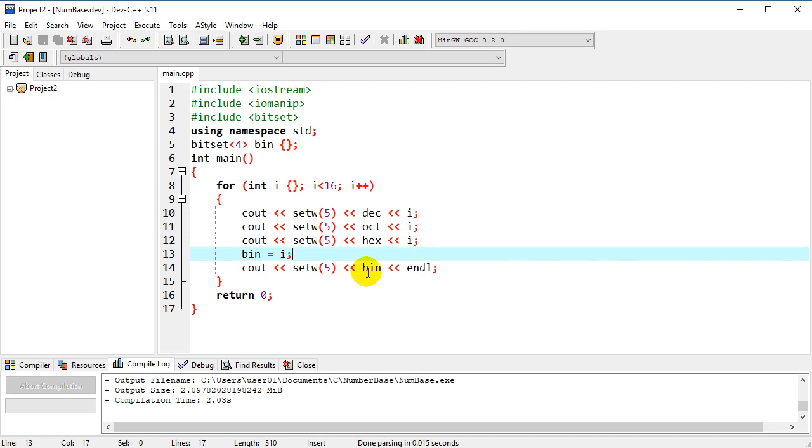Obviously, if you want to go any higher than 15, you probably need to change a few things. If you go up to 8 bits, you need to change the set width to correspond to that, so it's wide enough to be able to fit on the screen. But yeah, with a little bit of modification, you can print your chart a little bit bigger. So hopefully this is useful to you if you're looking for some kind of number conversion thing and you want an easy way to do it.